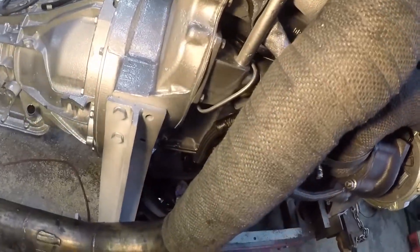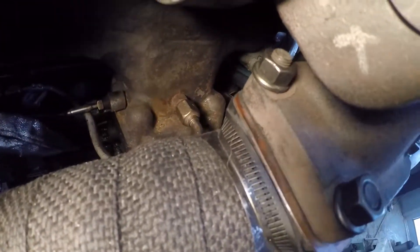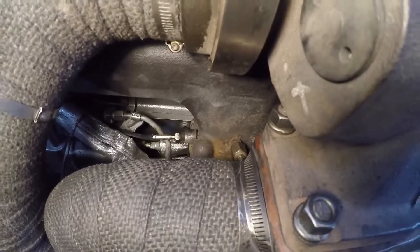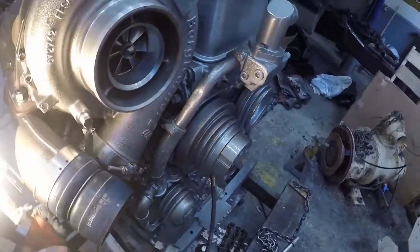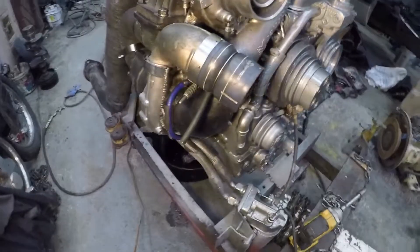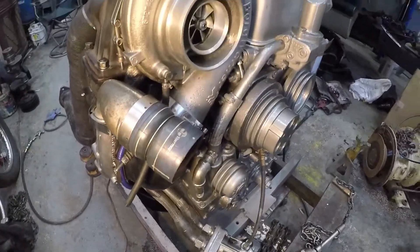Two drains for them. EGTs are taken before the first turbo, and that's the back pressure sensor there, so I can get drive pressure and EGTs — that's how I'll be able to tune the turbo. On the top turbo, I've tapped in there so I can get the psi off it. I still need to get two pressure sensors — one for the blower and one for the top turbo.